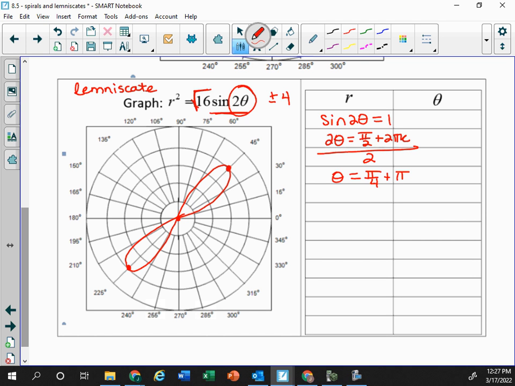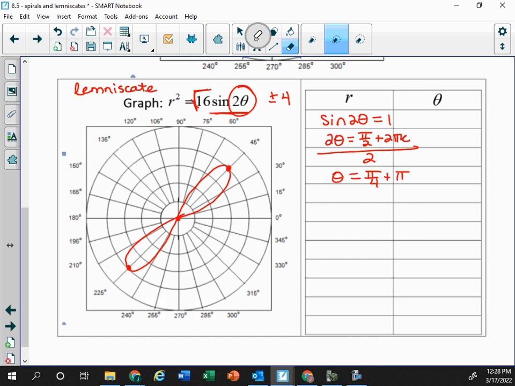Questions on that one? What happens if you get like 3? Then it's not a lemniscate. Is it still r squared? Yeah, something is just wrong with that problem. Is that even possible? You'll always have 2 theta on them. Yeah. So why does it not doubly matter? Because of the r squared, the way it's happening, it's really weird. I can show you, if you graph it on your calculator, you could graph positive 4 root sine of 2 theta. It's square root of sine of 2 theta, not just sine of 2 theta. So that's part of what causes it to be very different from the other roses. Okay. And you can see it on your calculator, but it's kind of ugly to enter.